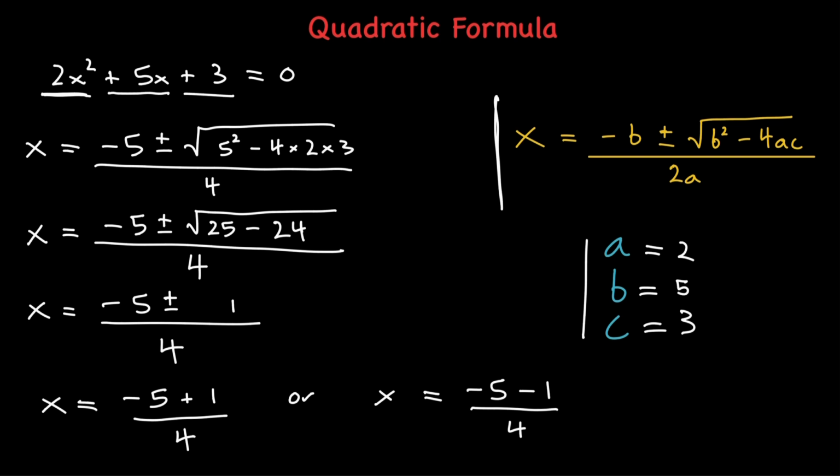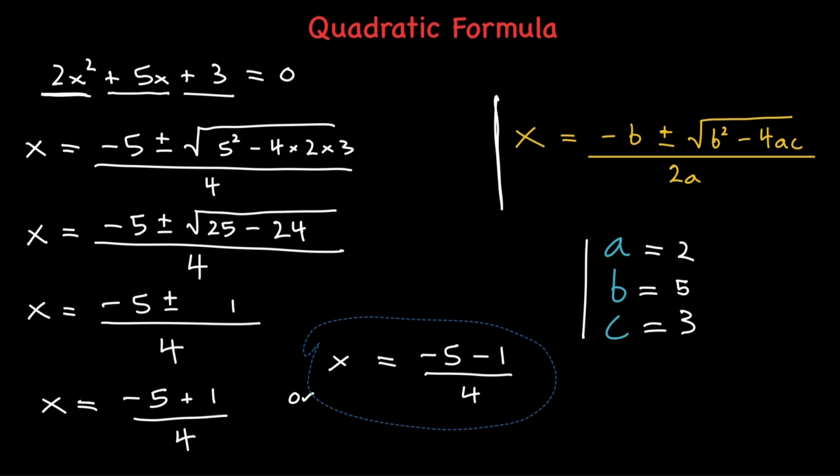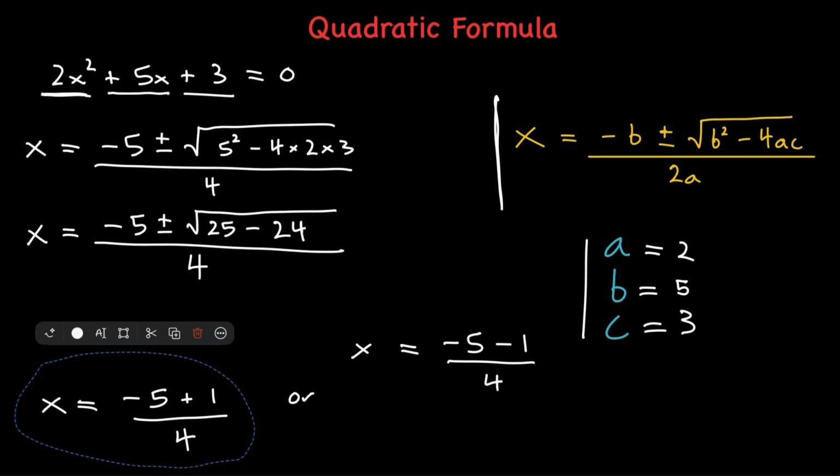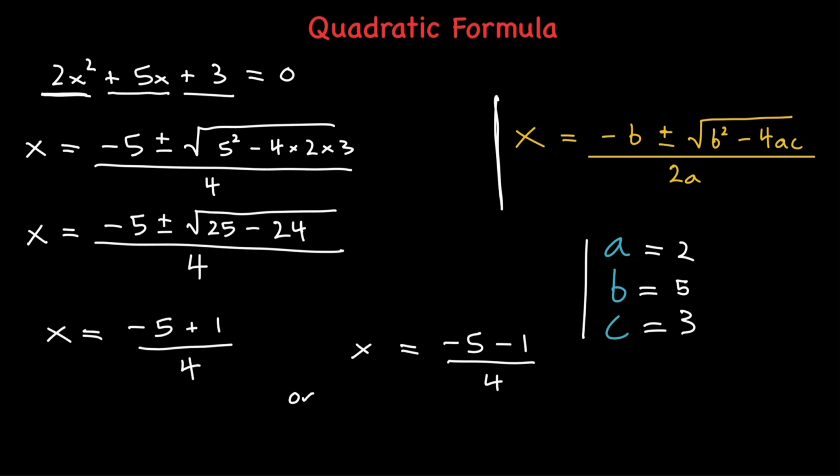And in the last question, we couldn't simplify our final answer further. But in this case here, because these are whole integers, we can actually simplify our answers one step further. So if we just collect the terms as we would usually, on the left-hand side, minus 5 plus 1 is minus 4.